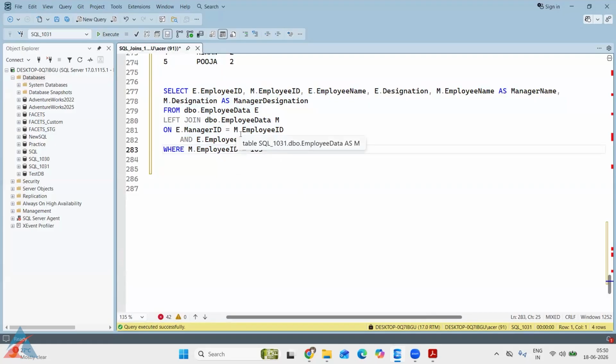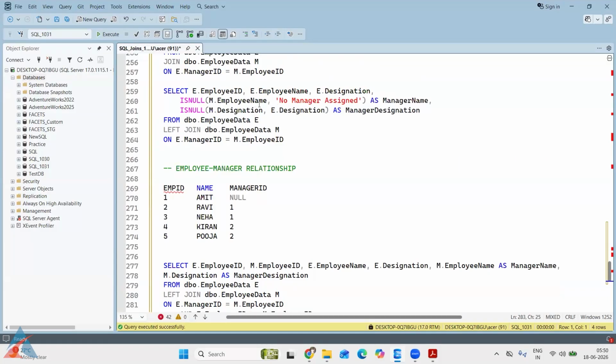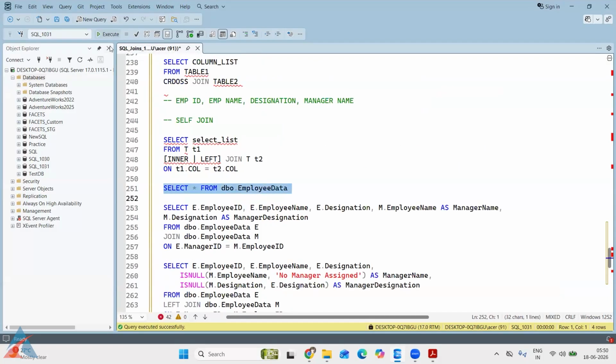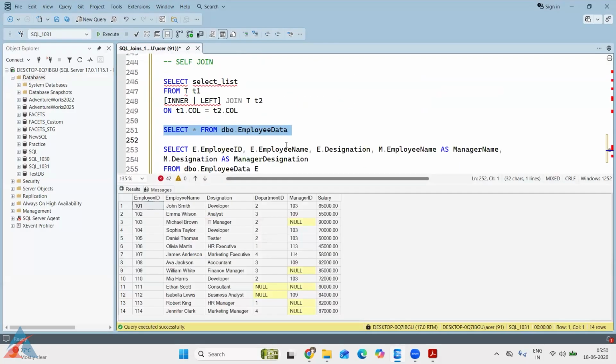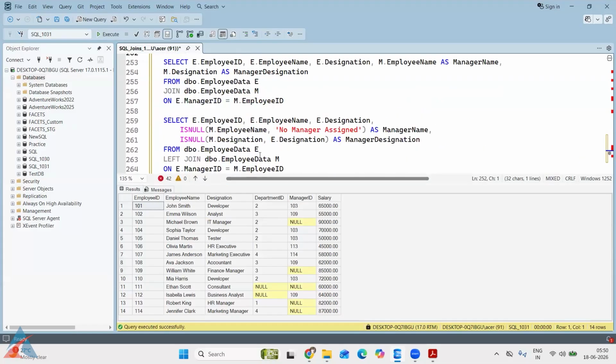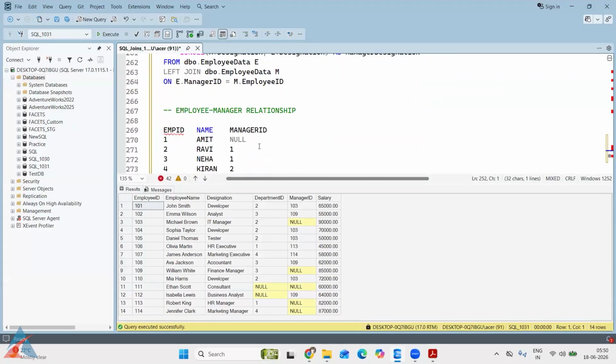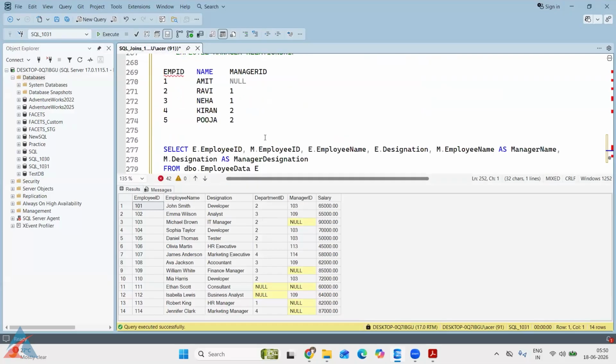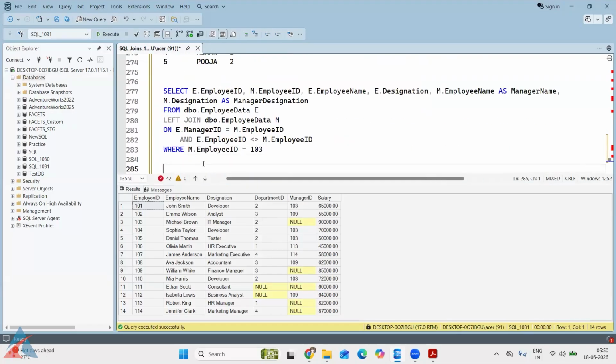We want to see only the employees who earn more than the other employees. We have the salary column in this table. So I want to see the employees who have more salary than others. Finding the employees earning more than the other employees, that is what I need to find.